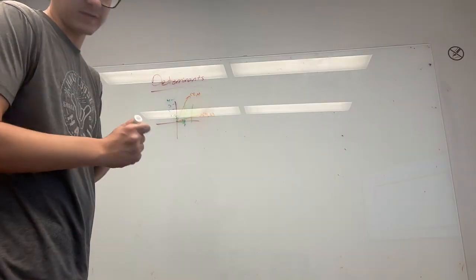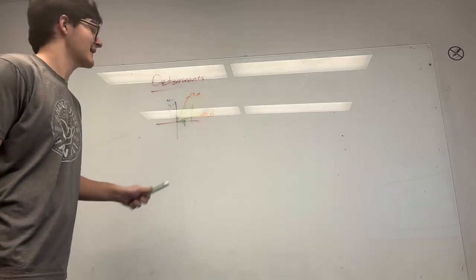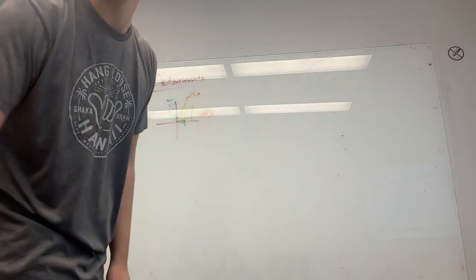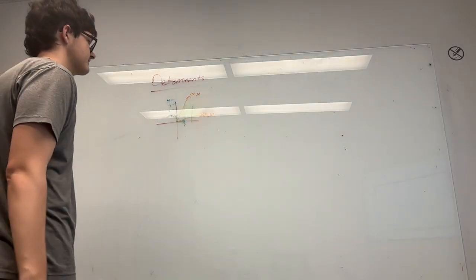That's our grid for the 1, 1 vectors. But now we transform them. We have a new grid. We have a new grid, ladies and gentlemen. What does this grid look like?